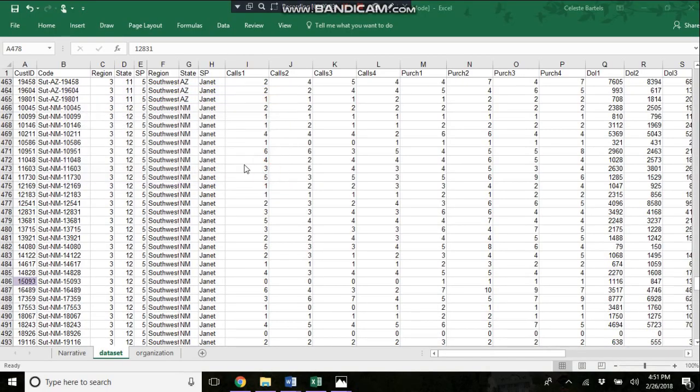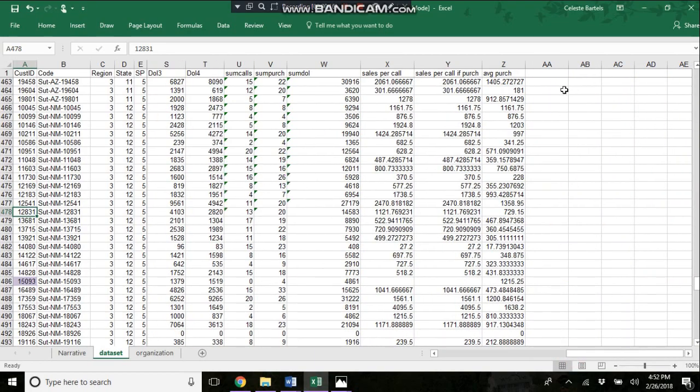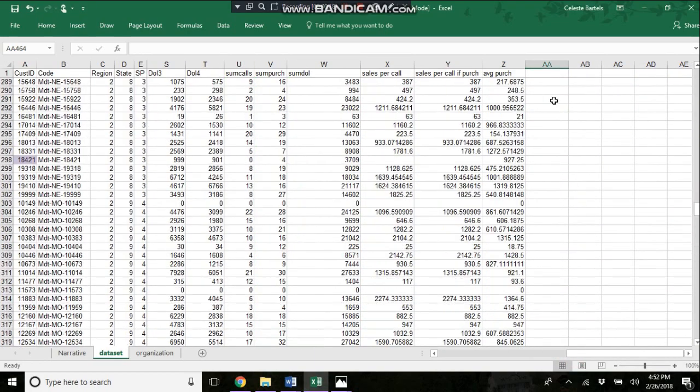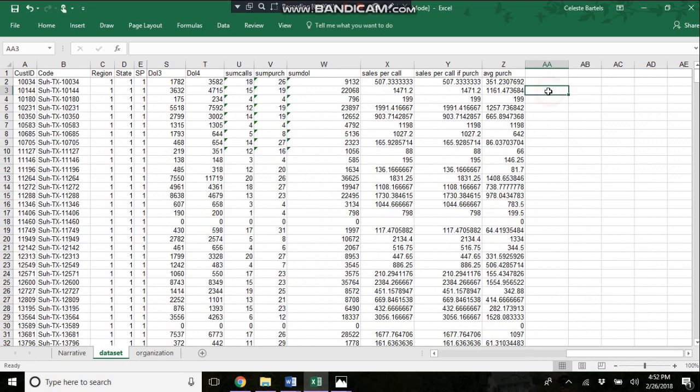So now for task 19, our last one. Create a pivot table beginning in cell AA3, averaging annual purchases by state and salesperson. So let's go over to AA3. Make sure you scroll back up to 3. Here we go. I'm in AA3. If you ever don't really know where you're at, you can always check which cell you're in right here. If the row number is too far away, you can always check right here in this name box.